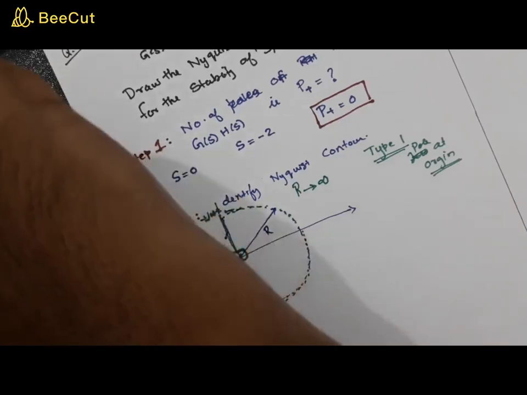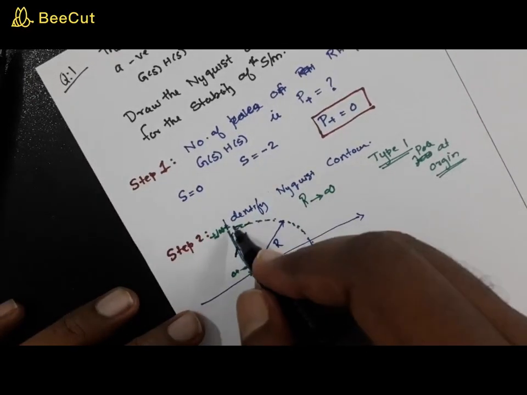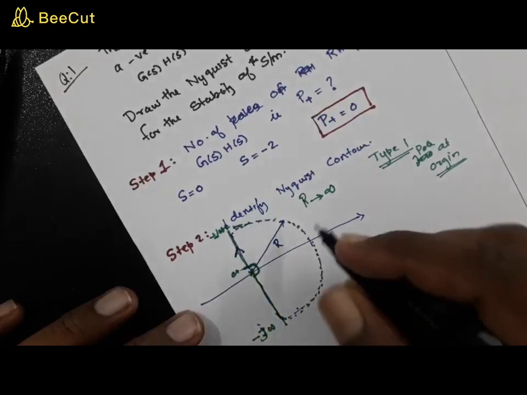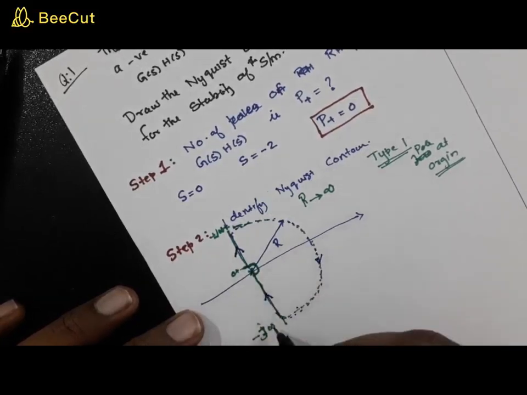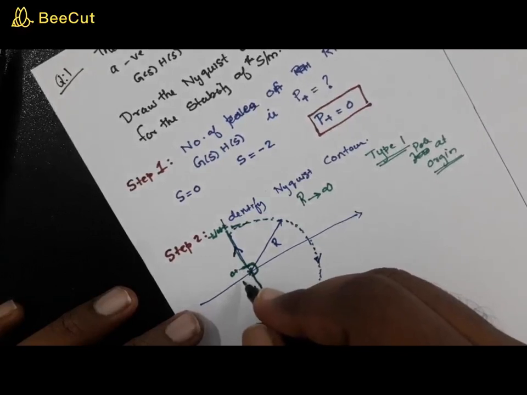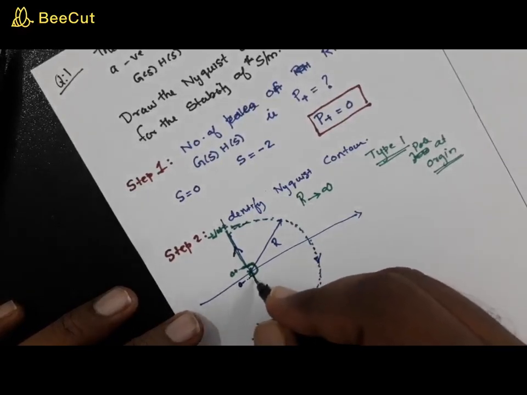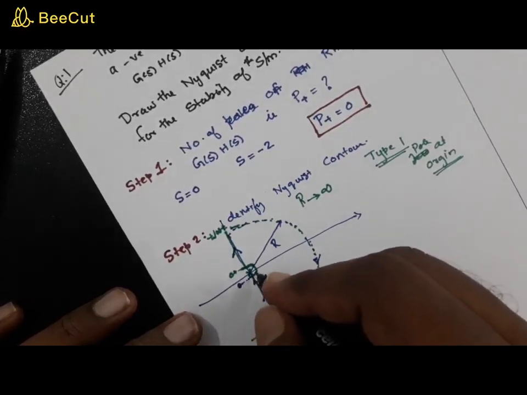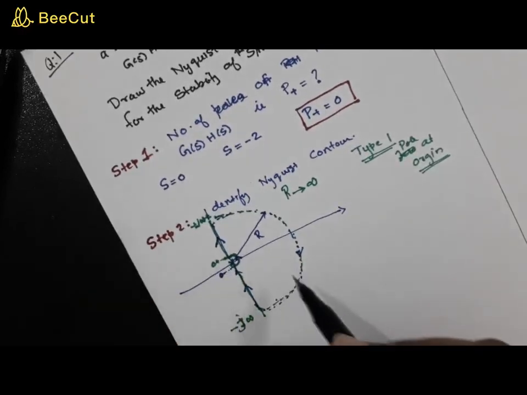This is the direction, so I'm going to mark that direction as 0 plus to j infinity plus. Now from j infinity plus to j infinity, you have another segment. You can consider this as then you have a minus j infinity to j, and what must be this point? This is also some 0 minus, right? This is 0 minus, so you have a 0 minus. Then from 0 minus to 0 plus, you have one more direction.